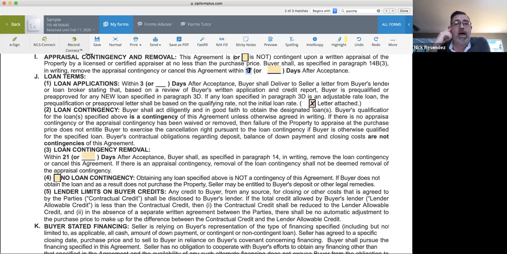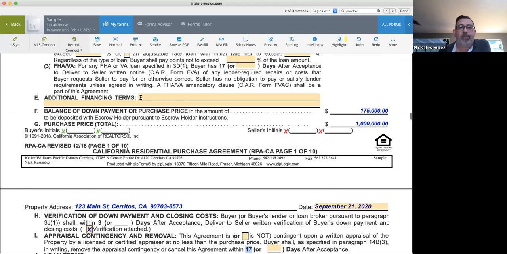This is the hottest issue on offers right now: removing the appraisal contingency, shortening the appraisal contingency time frame, or negotiating something regarding the appraisal to pay a certain amount over the highest appraised value. So that's probably the most pressure that you guys are going to get in your offers. Okay. Let's see. Laura asks, closing costs paid, request goes in additional financing terms. Yep, right there.